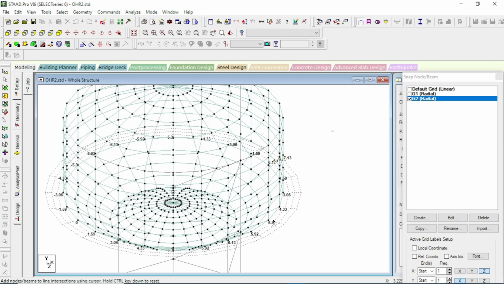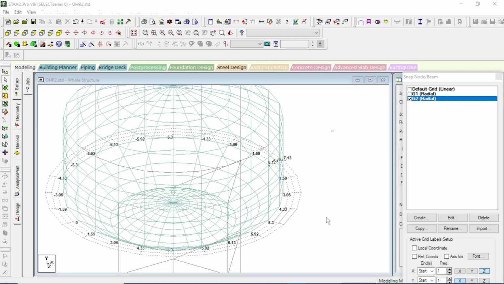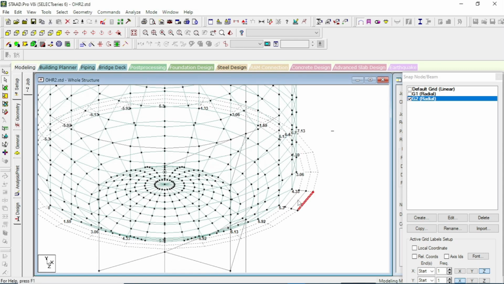Just click on each grid node, and node and beam will be created automatically, as you can see. I'm just creating some nodes to draw the plate member. Click on this beam cursor, and I'm going to delete these beams. These beams are not actually required. I drew them only to get these nodes.